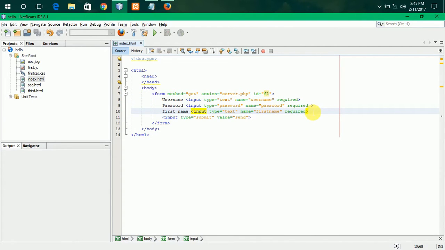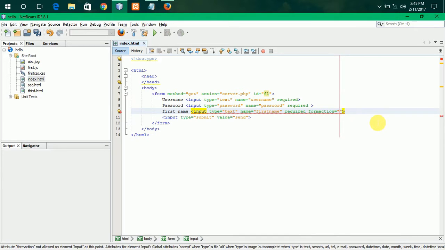Then what we will do, and there is only one way for that, and the way is using the form action attribute. What will the form action attribute do?